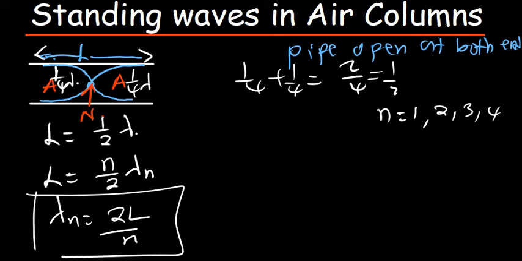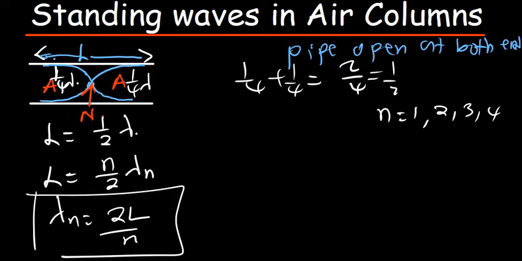But the only thing is the antinode is going to be different now. It's the opposite of the node. What do I mean? If I've got 2 antinodes, I expect to have 1 node. If I've got 3 antinodes, I expect to have 2 nodes. Now, what we have to understand now is this.